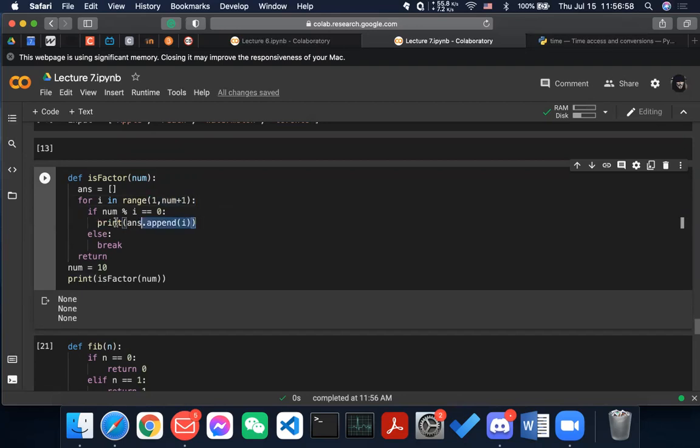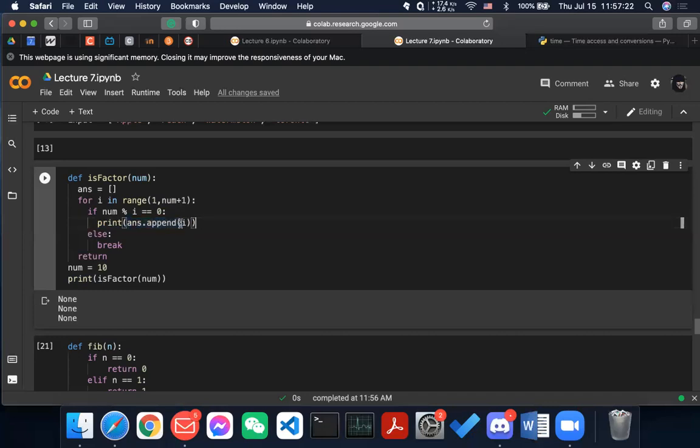And this print thing, you need to be pretty tricky. You need to be pretty careful. So this answer here, answer.append(i), this expression does not give you any kind of return value, right?